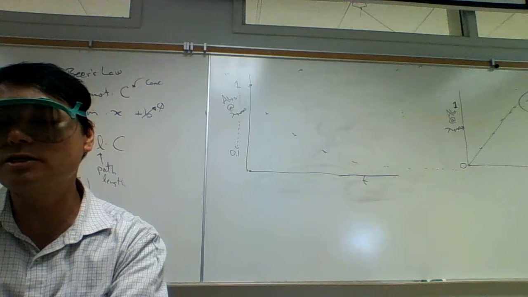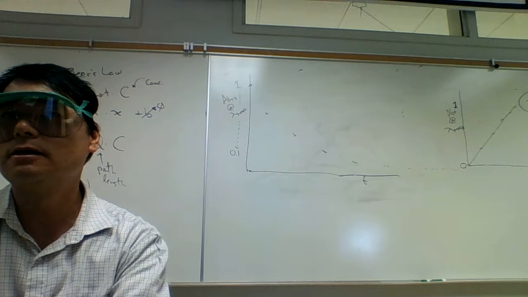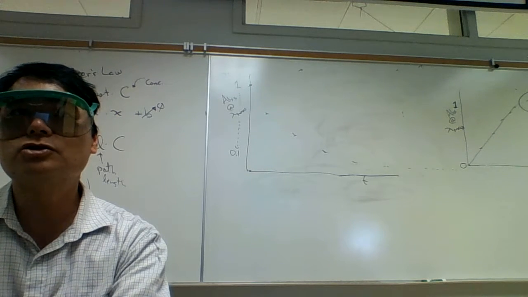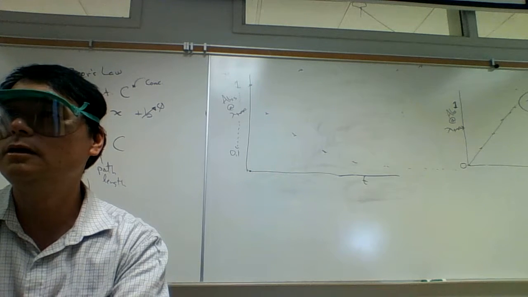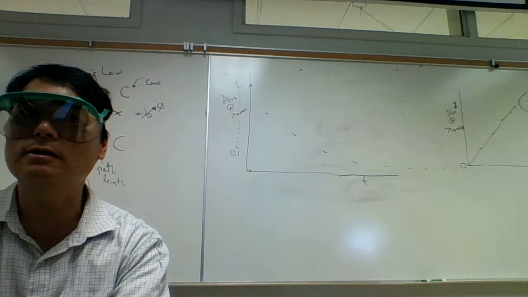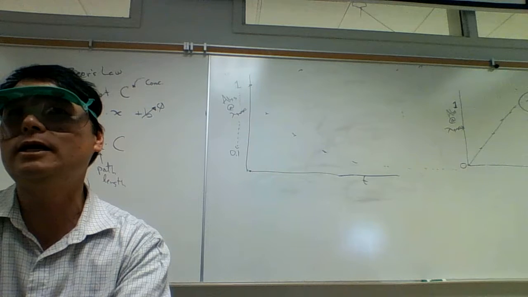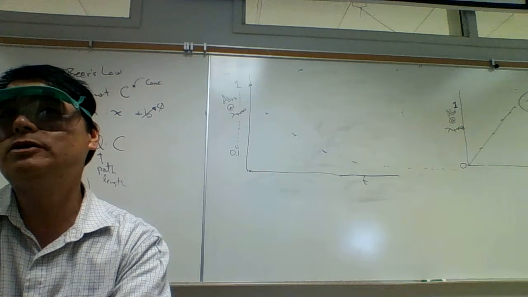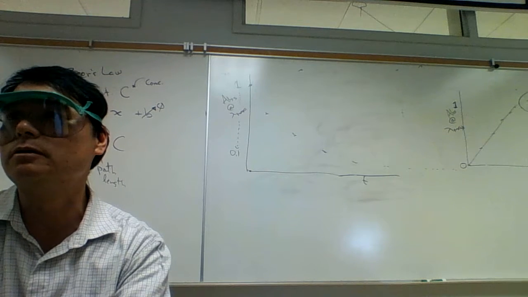We can always adjust this. These are just guesses, and you would do a lot of trial and error to figure this out. You have to do trial and error to figure out the right concentration to get it in the Beer's law region. You have to do trial and error to figure out what parameters you're going to use for the experiment. This is all trial and error. But the problem is when you get a procedure, people just cookbook it. They don't have to think about what any of the numbers mean. They just input the numbers, right?